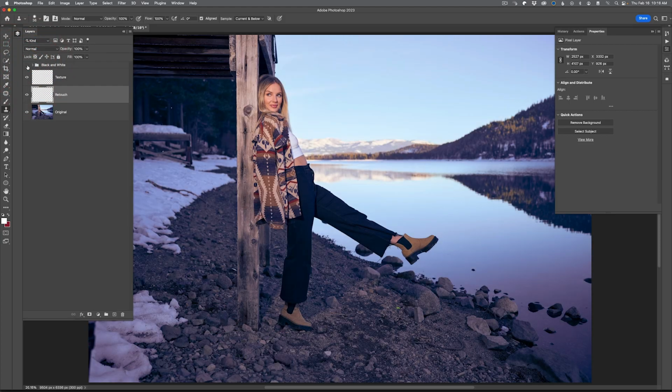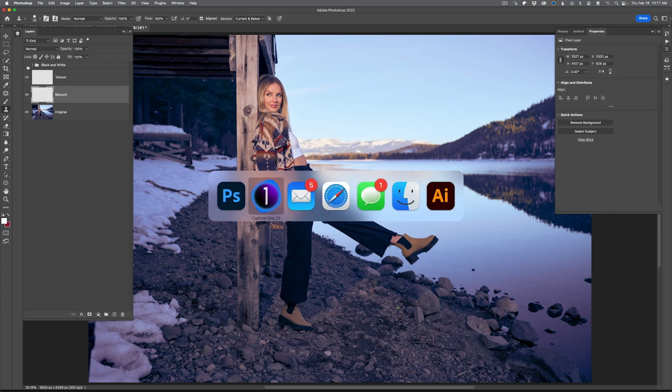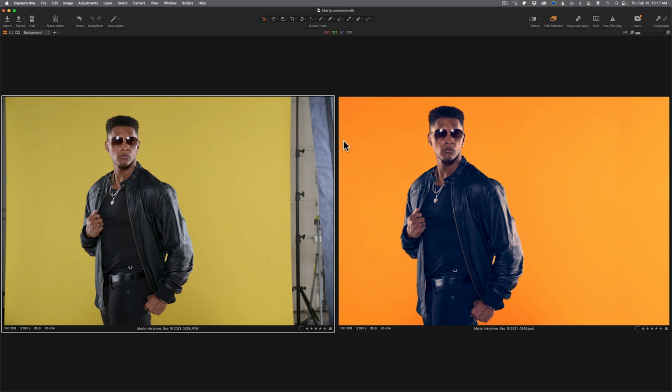And also, it'll be a lot easier when clients or art directors call you up and say, hey, we just noticed this, or we don't like that, or the client has not approved the black and white conversion. In this case, you can just open up Photoshop and turn this layer off and you're done. If you had done black and white conversions over in Capture One, it is a lot easier to do that in a Camera Raw editing program. I discussed that in another video, and I'll include the link to that in the comments section.